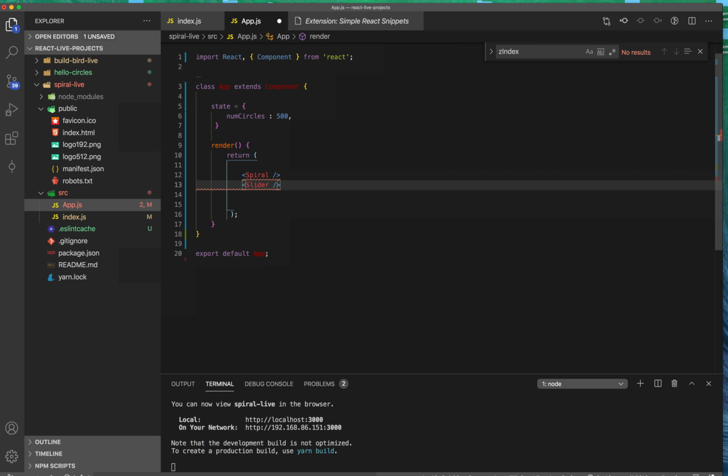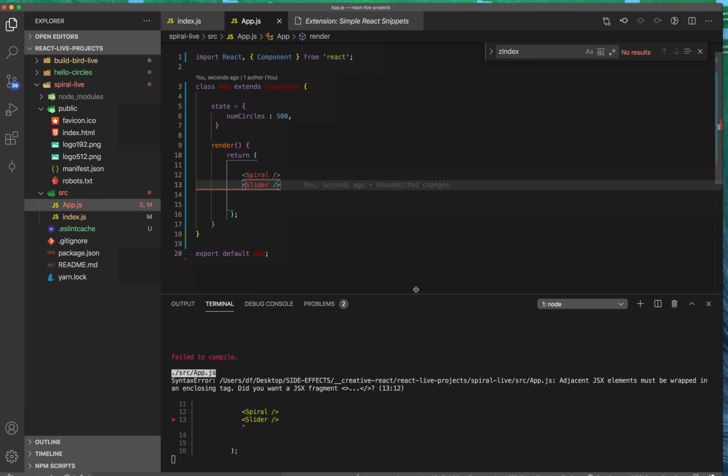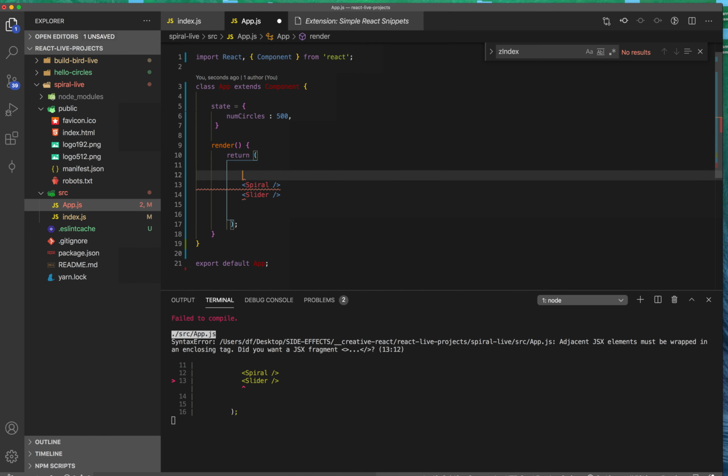React is now going to complain. It's going to say several things, but the first thing it's going to notice is "Adjacent JSX elements must be wrapped in an enclosing tag," meaning you can't have JSX elements at the same level depth of the DOM.